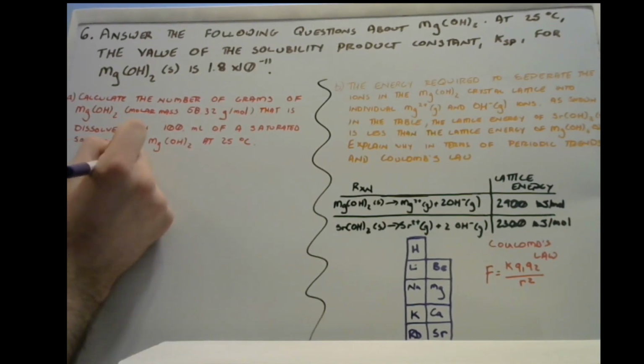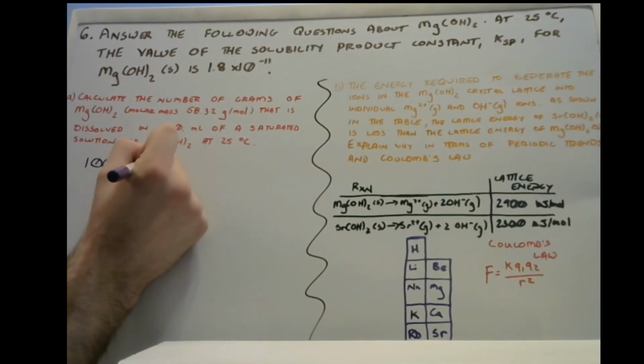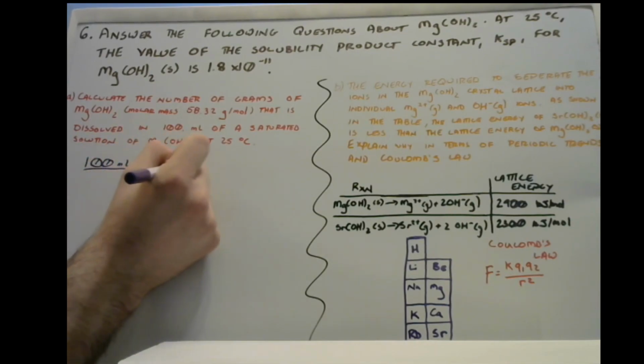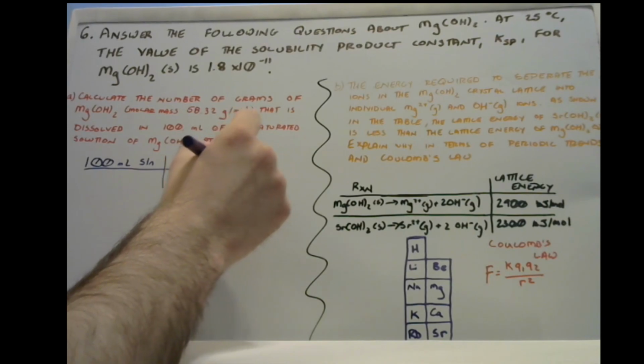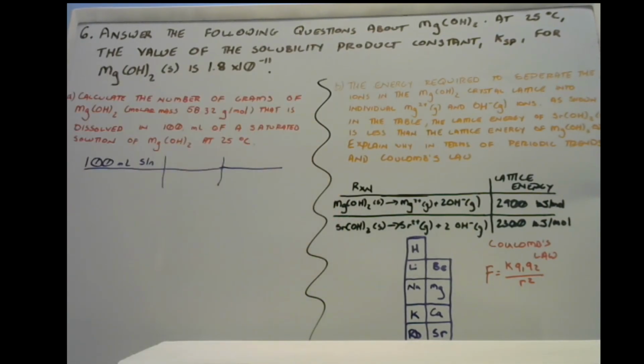100 milliliters of solution. And, well, crud. I don't know where to go from here. I need to get from milliliters to grams. Now, typically I could use molarity to go from milliliters to liters to moles, and then use the molar mass to go from moles to grams. But I don't have that option because I don't have the molarity.